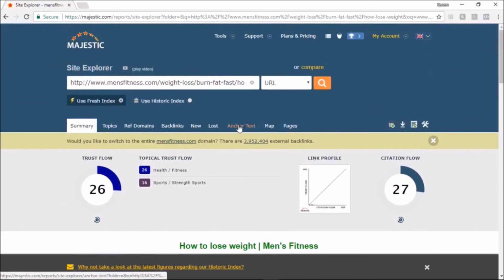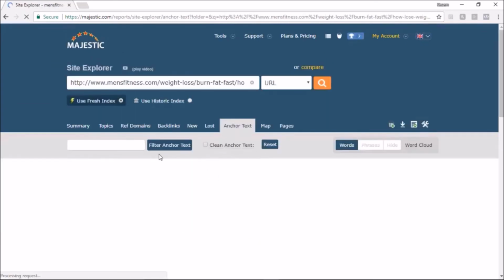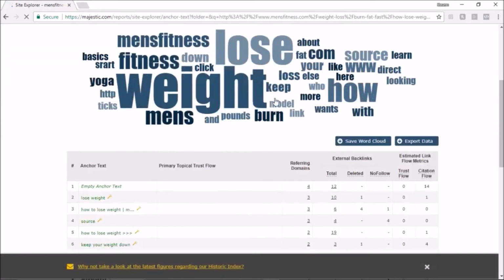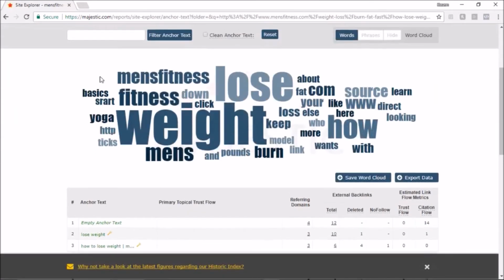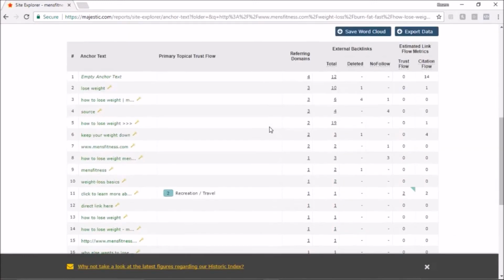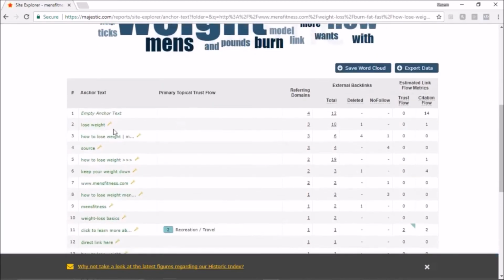What you're going to do is go to anchor text, and once you're at anchor text, there's a little cloud here that will show you men's fitness, weight, lose, fitness, about, all that type of stuff. And you can see here the top anchor texts that are used. So first off, there's empty, which would be, for example, if they link from an image.